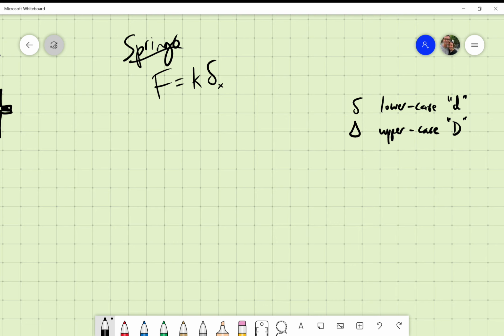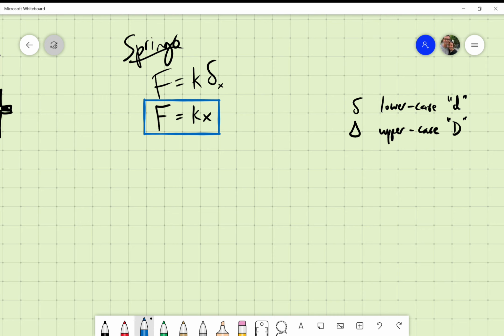I personally actually favor a slightly simpler notation in this case, just F equals kx. So I'm going to talk in terms of that, but I'm describing exactly the same phenomenon that the author is. I just think that delta x is unnecessarily complex, and I was just more brought up on F equals kx, but same thing.